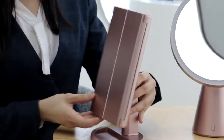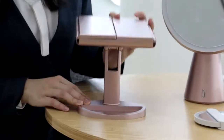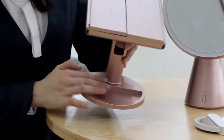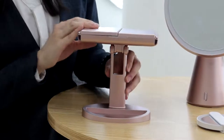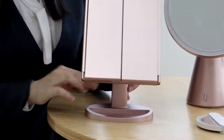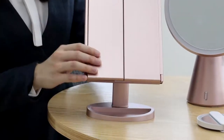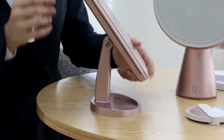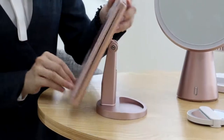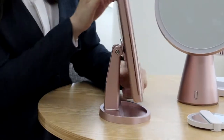And you can see here, this is the base. This base can be detachable. Let me show you. This is the base. You can put some small makeup items here, such as your lipstick. And you can see this one can rotate 180 degrees. That is one, 180 degrees.